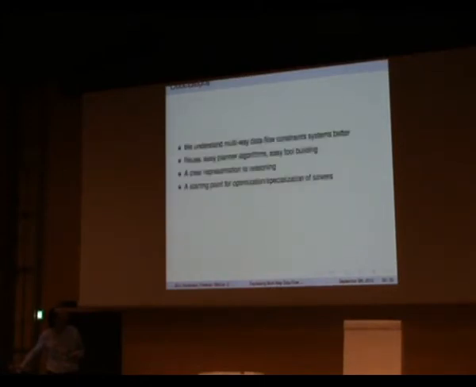Okay. So that's it. As a result of the kind of activities that we've done, we have a better understanding of data flow constraint systems. We got some readers, some easy planner algorithms, easy tool building. We may have a visualizer for these dependencies on UIs, which is very easy to build next to this view. Some of the reasoning activities become really clear, and we haven't engaged in that last thing I mentioned, but it gives us a starting point for this. Okay. Thank you.